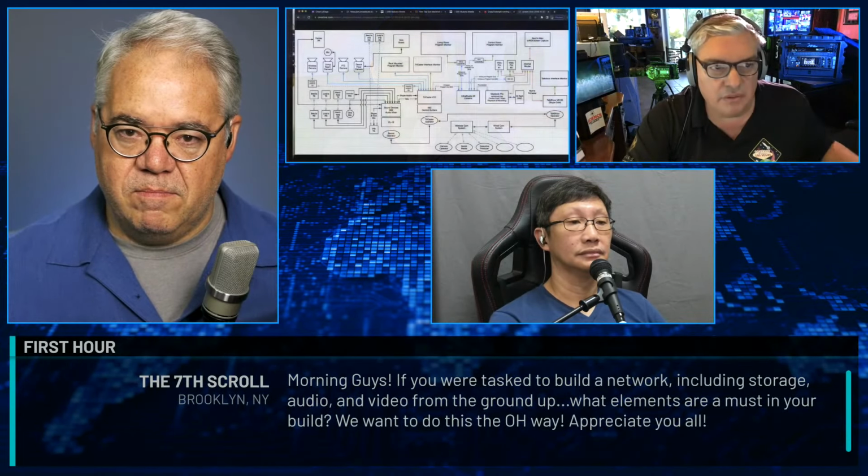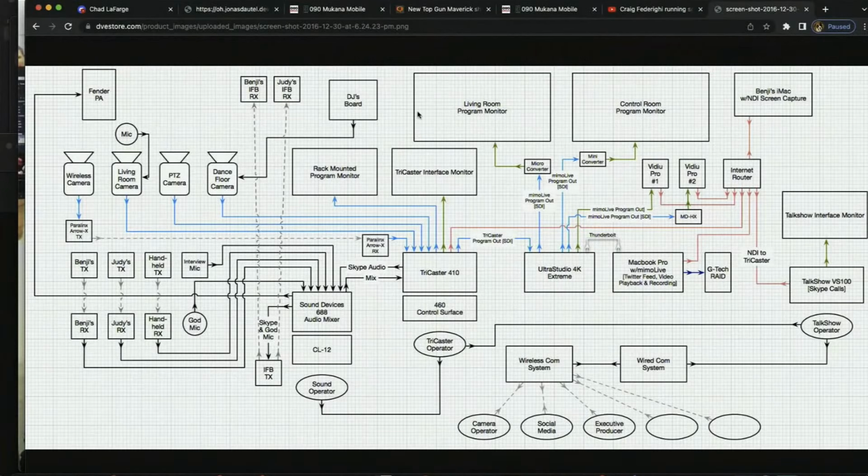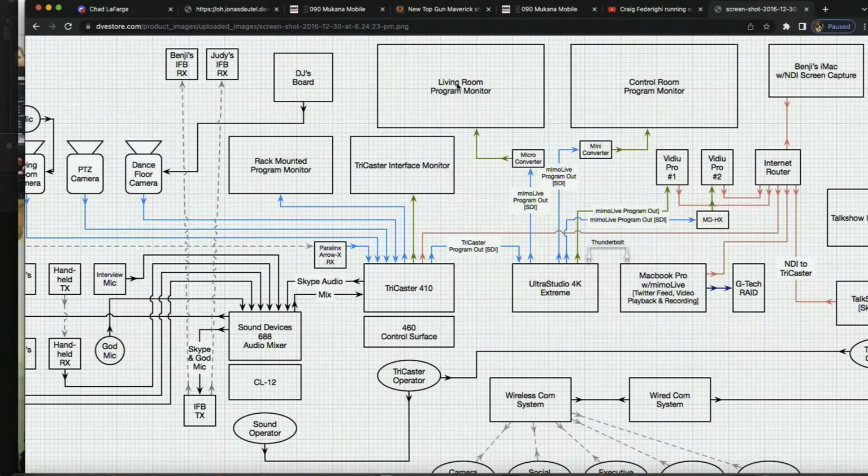Yeah, right before the show started, I was saying that I would go NDI, so that's a little different than what some other folks might pick. So I grabbed a diagram from a build that we did, and this is a shoot for a 24-hour live stream, so let me walk through what we've got going on here. We've got 4 PTZ cameras, and audio. This was Sound Devices, but that could be a Behringer X32. We had a TriCaster for our switcher, pulling stuff in through NDI.